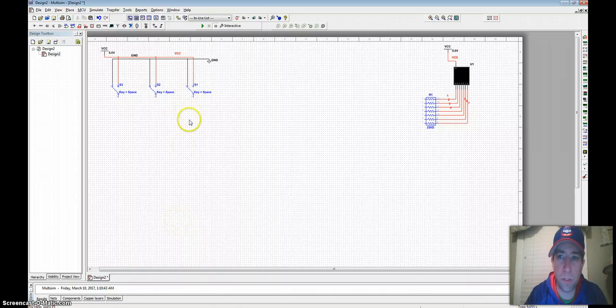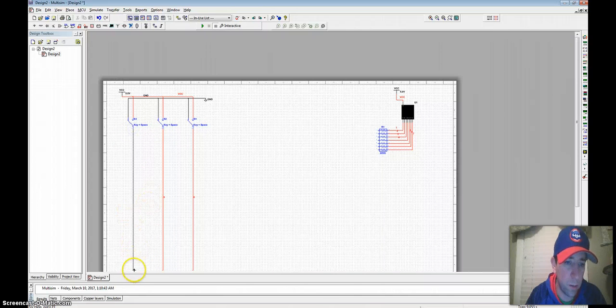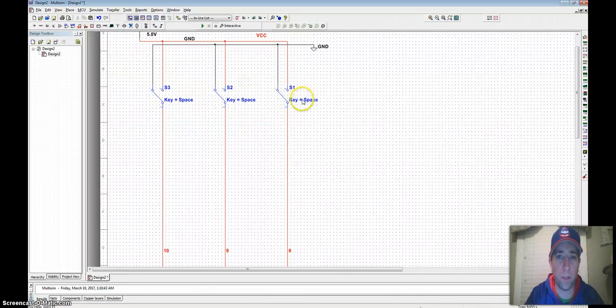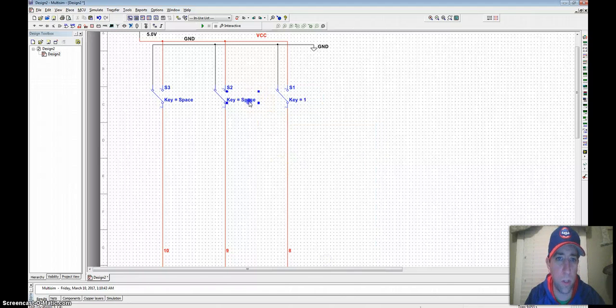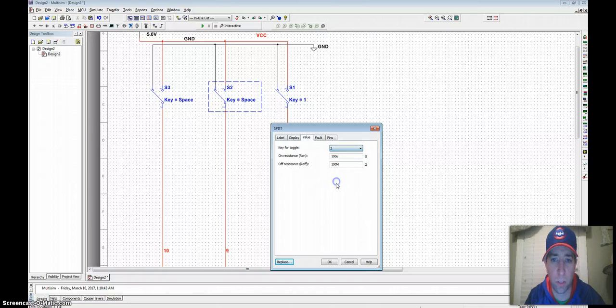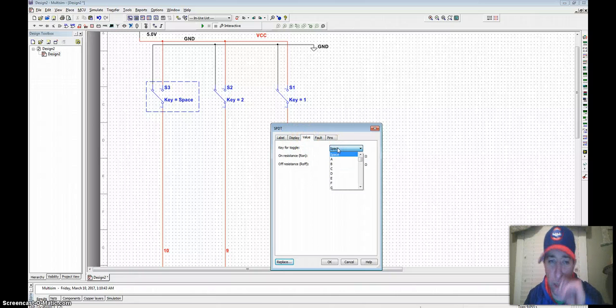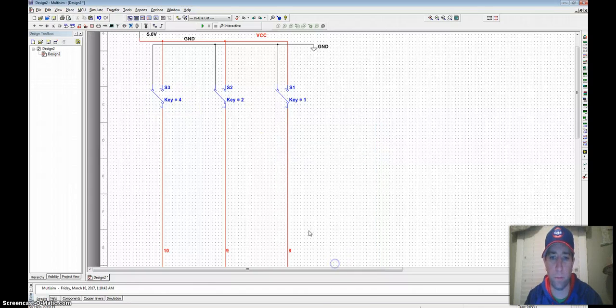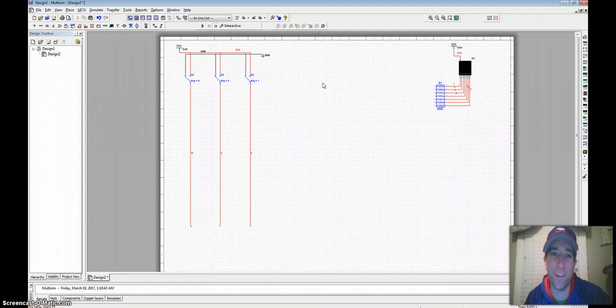All right, so instead of running 2 lines down, I'm just going to run 1 line down straight from XYZ. So I'm going to run this down, double click. I'm going to grab my Y, double click, and my Z, double click. And then, before I do anything else, I'm going to double click on this and give it a quick value. So this will be my 1. Switch 2 is going to be my 2 value, and my shortcut will be 2. And then switch 3. So I'm doing that by double clicking, going to value, changing this key toggle, and then that'll be 4. Just like we've done in the past. 1, 2, 4.